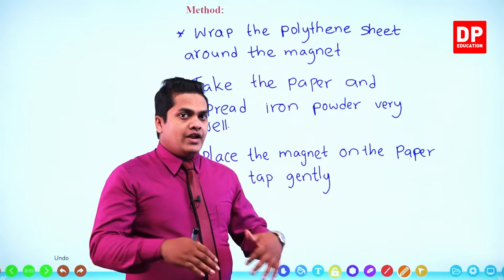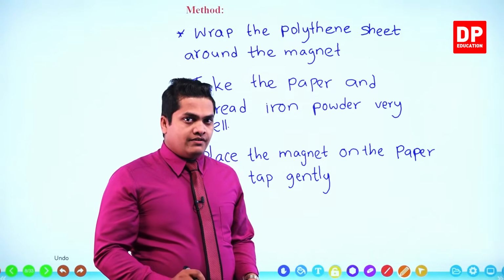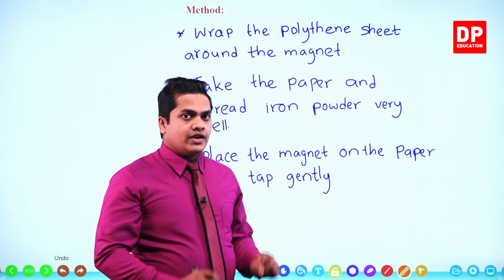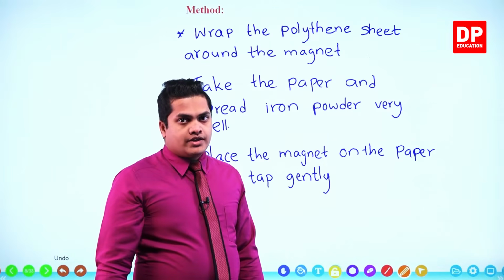Right. So we'll head to the lab and conduct the activity, and after that we'll write down our observations and conclusions, my dear children. So now we are going to investigate whether the magnetic power or the magnetism in a magnet spreads evenly or not.